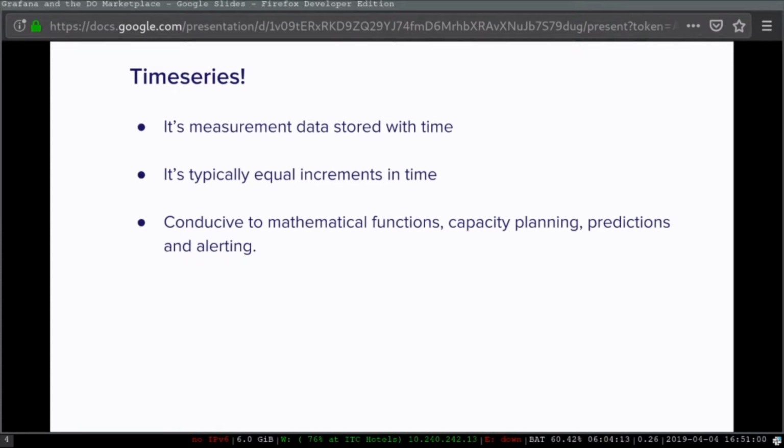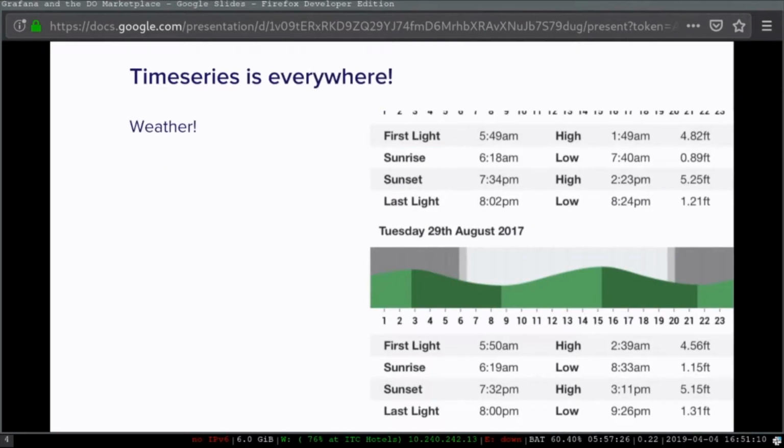Just to give you a little more context, what is the most obvious example of a time series? Yeah, metrics are time series, but the most obvious should be weather. At 5 o'clock, it's 30 degrees. That's a value, that's a time. At 6 o'clock, it's 35 degrees, and so on. So weather in Bangalore is a time series. You can graph it. You can predict it.